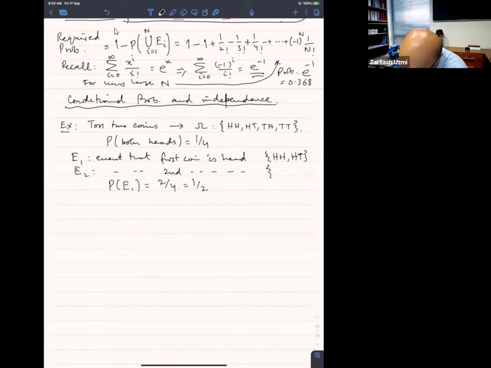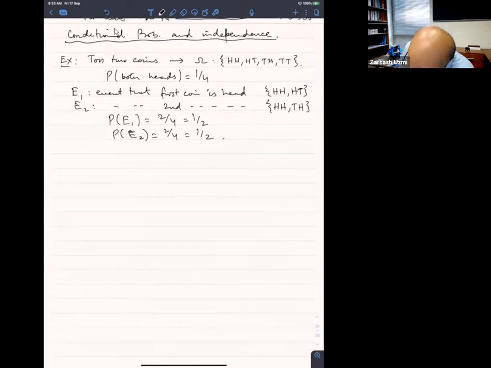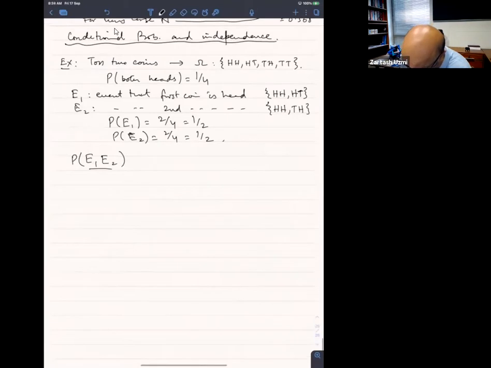What is the probability of E2? And E2 is really the event that the second coin is a head, which is head, head or tail, head. So this is also 2/4, 1/2. I'm just going to mention something here and move on. What is the probability of E1 and E2? This is both heads. E1 and E2 means पहले coin पे भी head है and दूसरे पे भी head. Both coins are showing head. This is equal to 1/4. हमने ये ऊपर calculate किया.